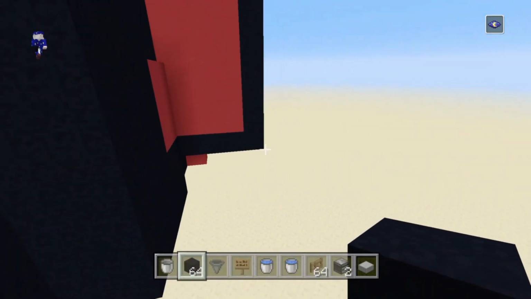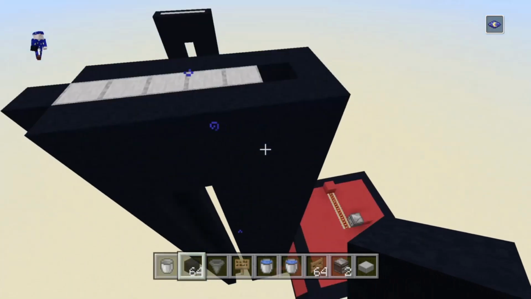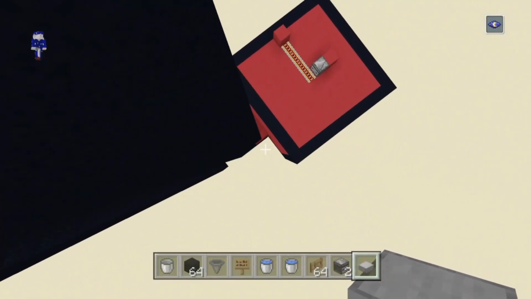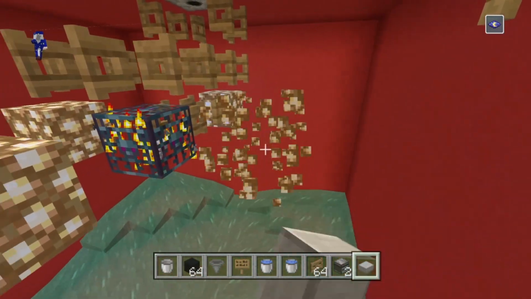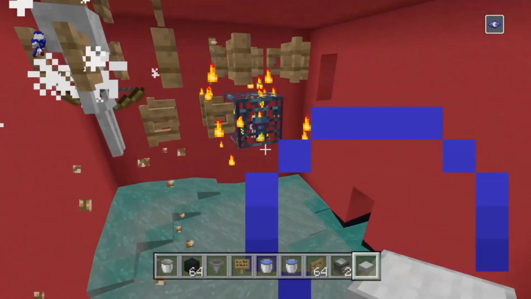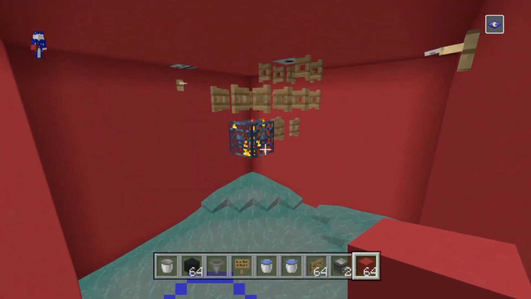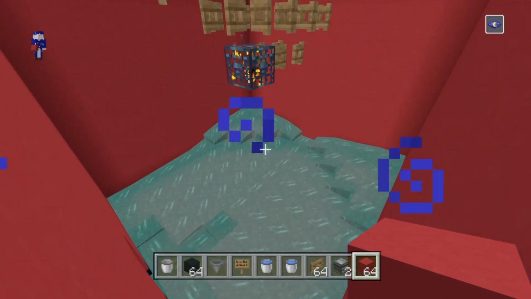And that's just so that when you get all of this set up and ready to go, make sure there are no light sources if it's above ground. Come back in, break all the light sources. And as you can see, I'm just going to stay in here. We're starting to get mobs.